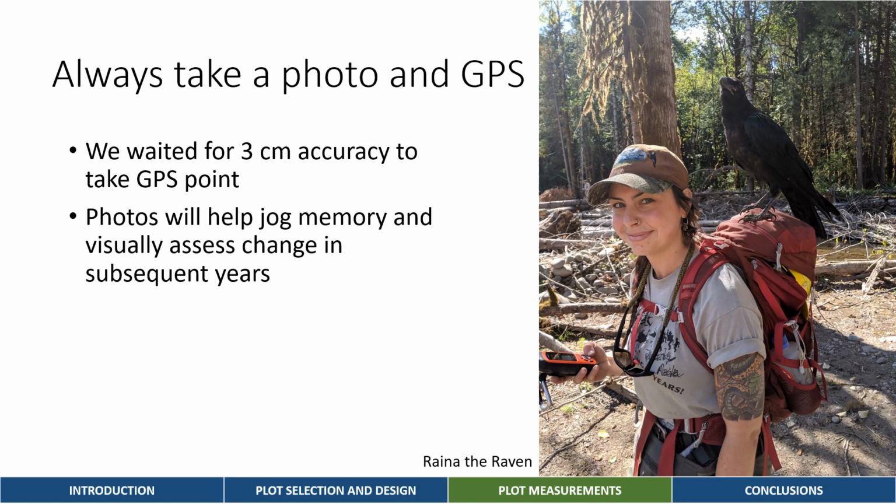Don't forget to always take your GPS point and a photo of every plot. In this picture you can see Katie Nicolato with our friend Raina the Raven helping out with the GPS measurements. If our GPS, our Aero GNSS receiver, was getting poor accuracy, we just stood there and waited until it got 3 centimeter accuracy.